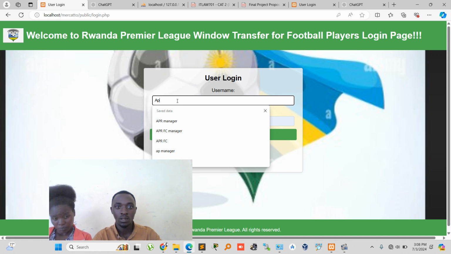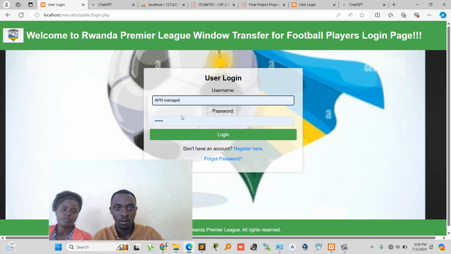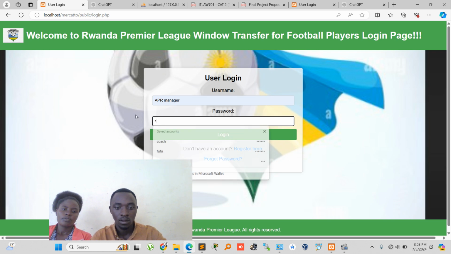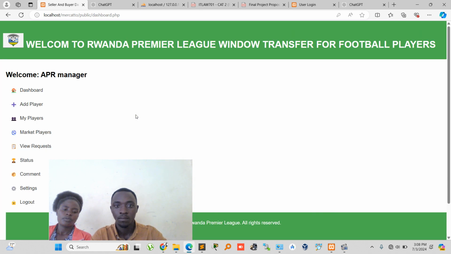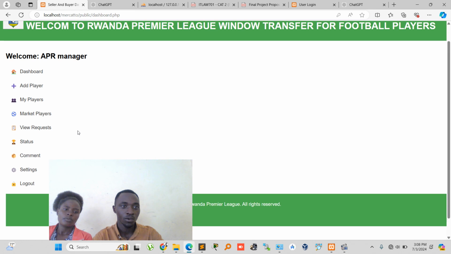Let us log in as APR in order to see who requested our player. If we come here to view requests, we will see the name of who requested our player, and we will be able to accept or reject.